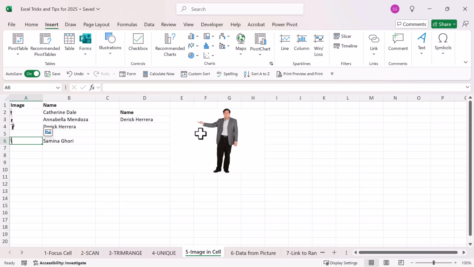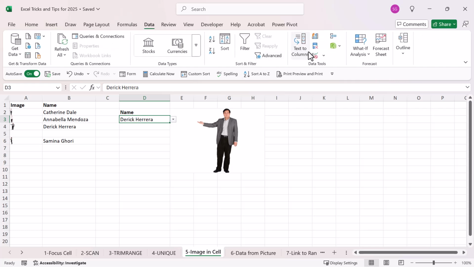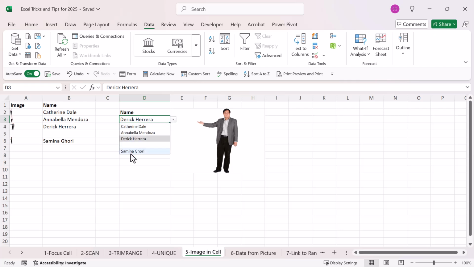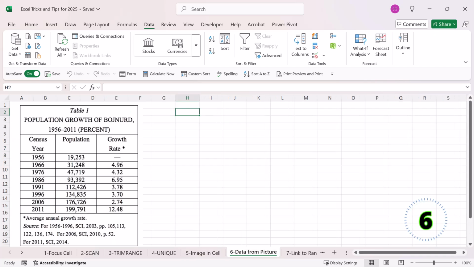Now, when we want to do our formula, all we need to do is we have our formula already here. Let's type in the name and see what happens. And right here, we have all our data in a data validated list. That won't appear. So we need to clear up our data validation before we do that. So let's go across here, data validation, and let's extend our list to 8. And now we should have this. And there you go, that's the image. Very easily done. You can use this in any lookup formulas that will really help you bring your Excel sheets to life.